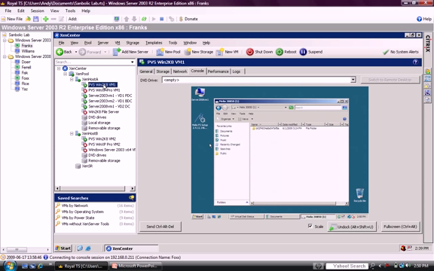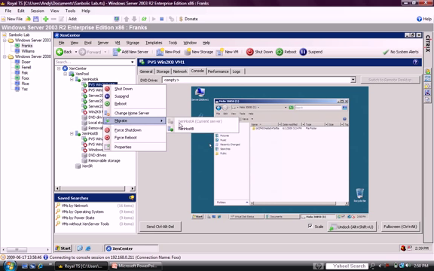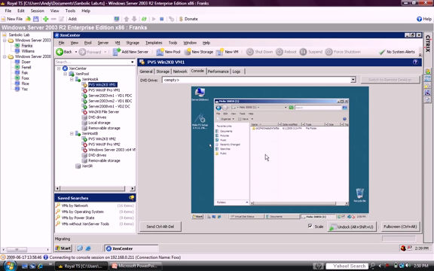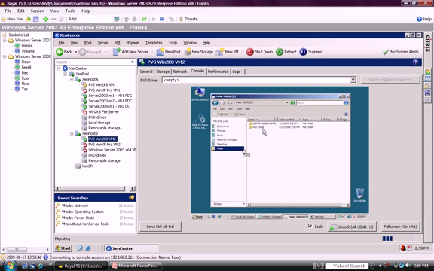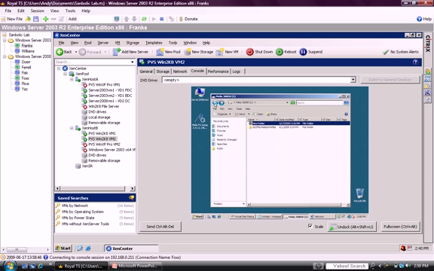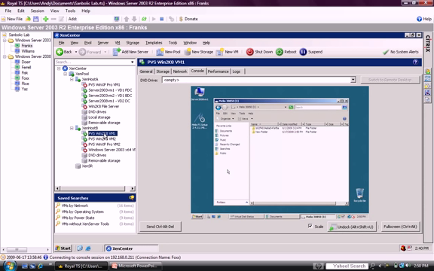To begin, we'll migrate 2008 VM1 from ZenHost A to ZenHost B, simply by right-clicking, migrate to B. At the same time, we will create a new folder and we will come over to the second virtual machine on B, and as you can see, there's the new folder. Looking at the virtual machine 2008 VM1 that just migrated to ZenHost B, there's the new folder.